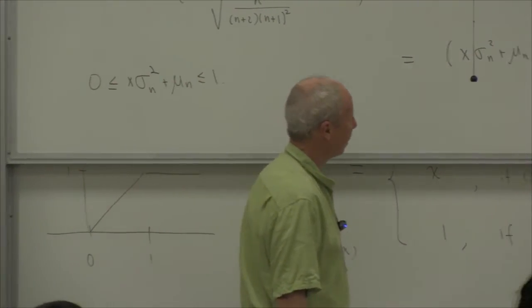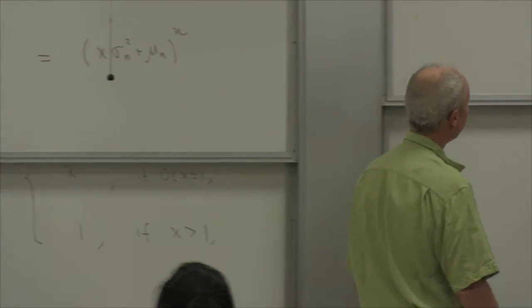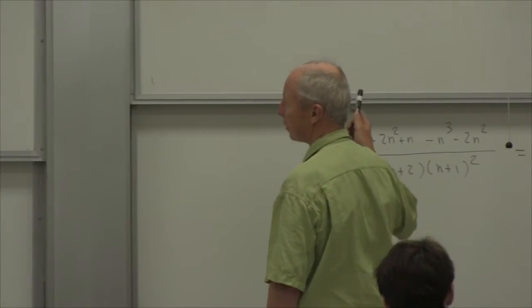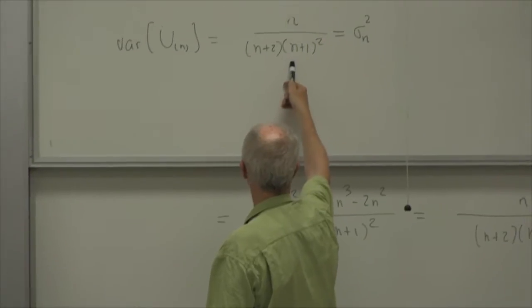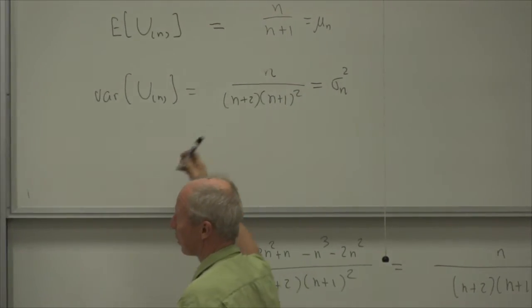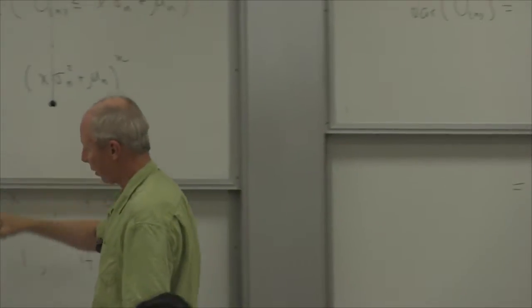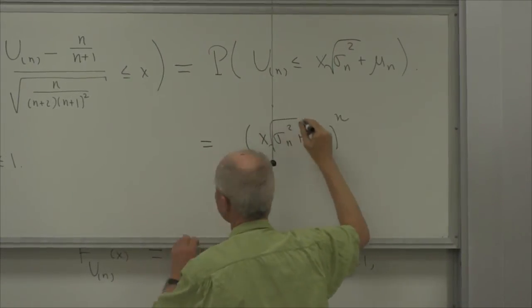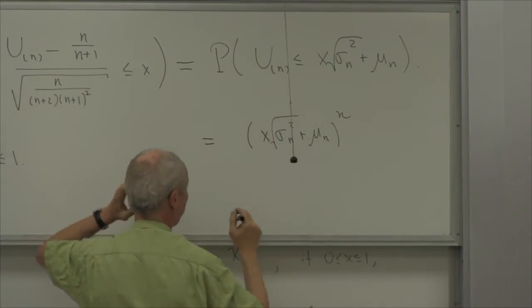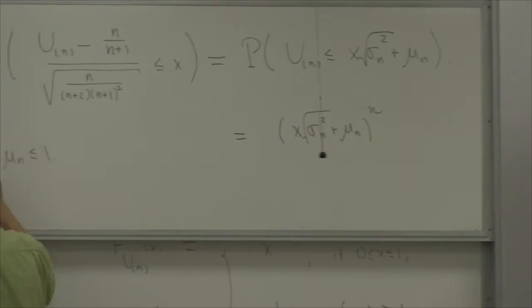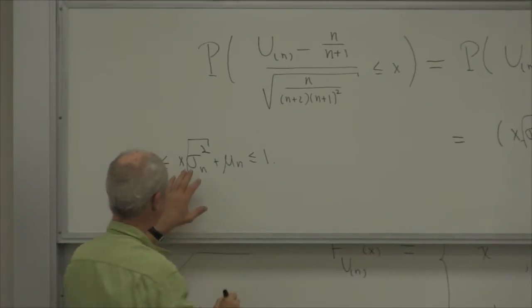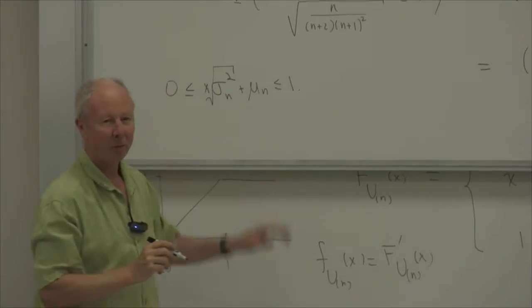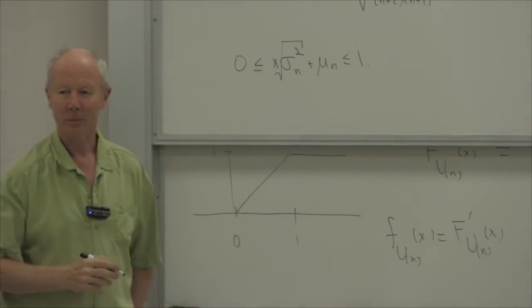Now let's put back in this for sigma n. Oops, this should not be sigma n squared here. Sorry, it should be the square root of that, right? It's the square root of sigma n squared. So I better put square roots here. I do that because I can erase the 2 on the board, but I don't think you can erase the 2 in your notes.